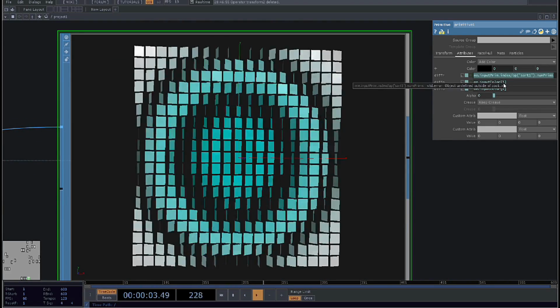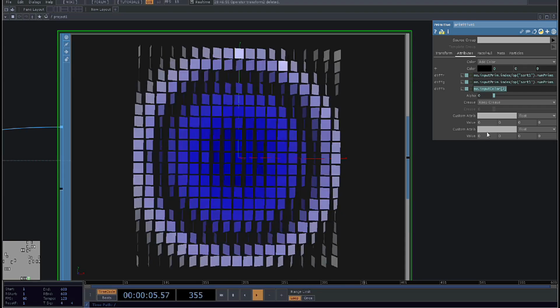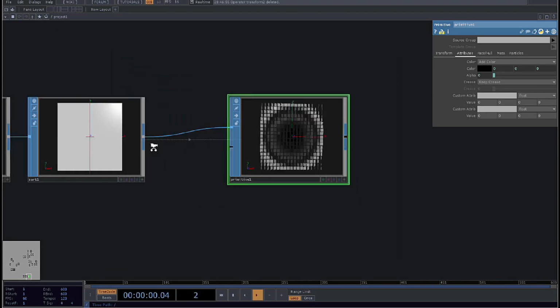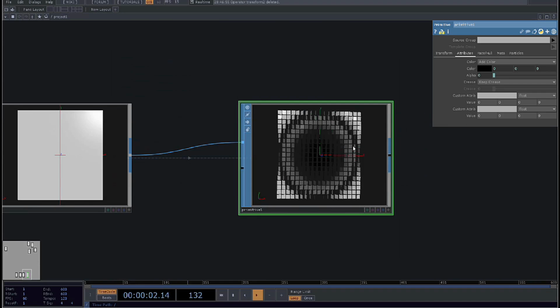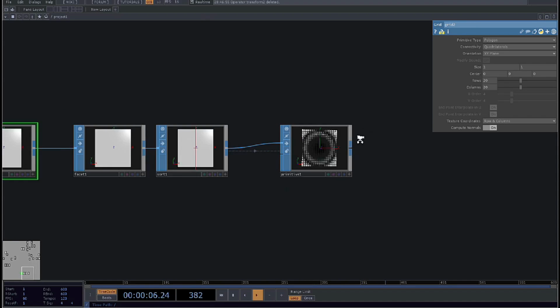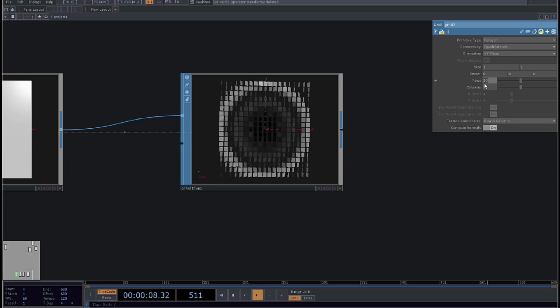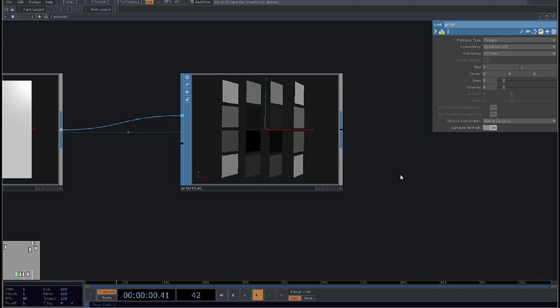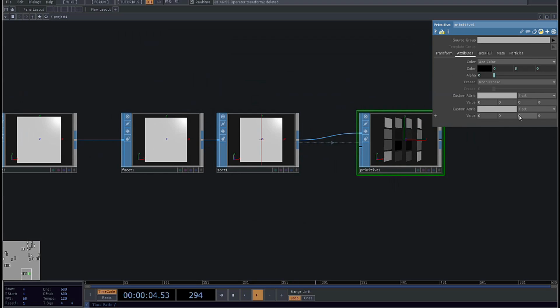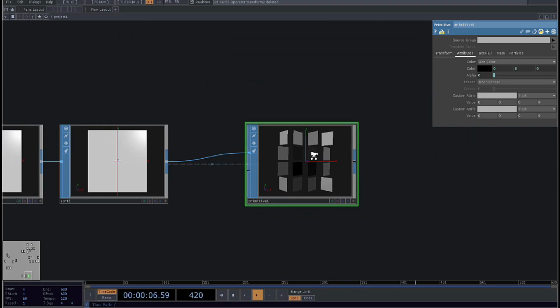If I do that on all of them, then we're just going to get this kind of gradient falloff from black and white. So it's quite useful for things like that as well. And you can see, again, this is super heavy to do. If it was slightly less heavy, so if it was 5x5, for example, then life becomes a lot easier, everything kind of runs. But yeah, this is just to show what the primitive SOP can and can't do.